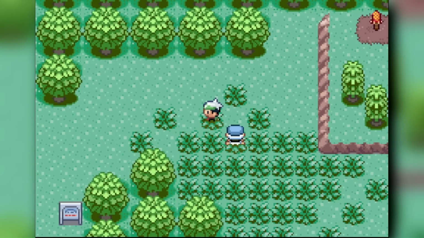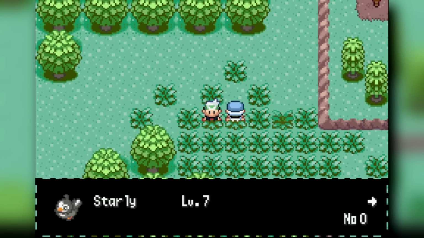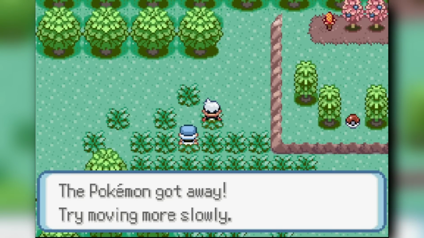Here, I'm testing out the Dex Nav. But unfortunately, I don't know what's wrong. I don't know why I can't encounter anything. I'm walking the whole way as well. So eventually, I end up giving up on that and move on into facing off against Winona next.